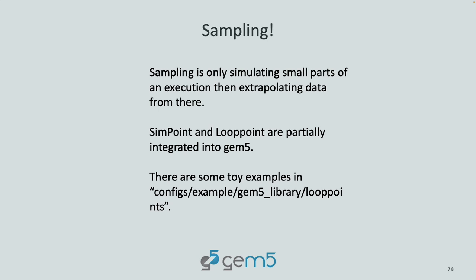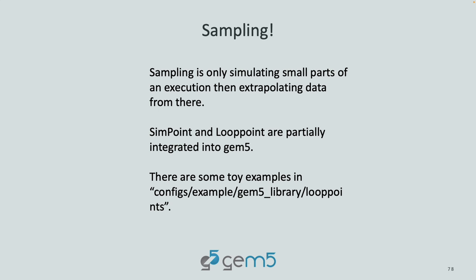So one of the reasons it's not well integrated is the loop point people have their own executables for generating the data you need to create loop points. So you have to take gem5 data, run it through a few translations to get it in the format this binary wants. You run it in the binary, you get this output, you pass it back to gem5. And the way you divide up the regions of execution is by taking lots of checkpoints.